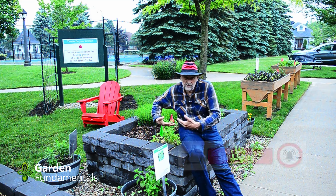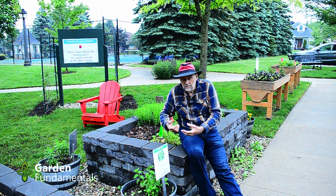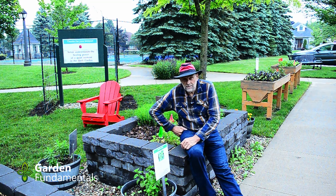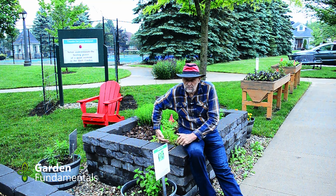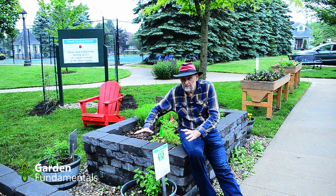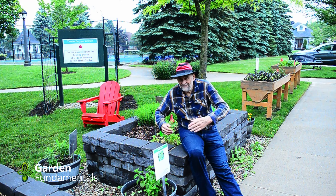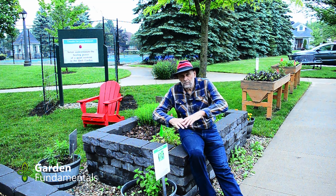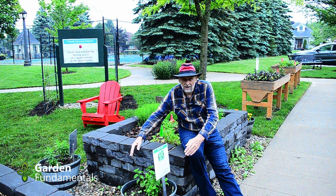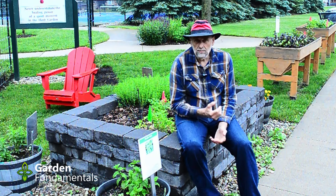Now there are some warm-growing grasses that are a little more aggressive and you might want to kill those before you put anything down. What about weed barrier — is that going to keep weeds from coming up from underneath? No it's not. Most weeds will get killed because they're not aggressive enough. But things like bindweed and Canada thistle, if you've got that in the ground, they're going to come through weed barrier, through cardboard, it doesn't matter what you put at the bottom. The best thing to do in that case is to kill them with a herbicide before you even start. Things like bindweed and Canada thistle can travel 10 feet underground with no problem. Don't put anything in the bottom — just build the bed and fill it with soil.